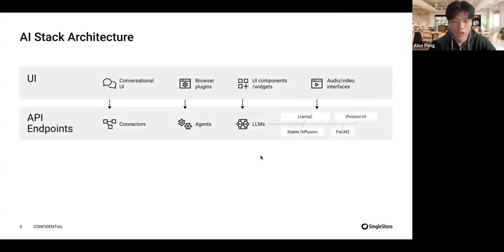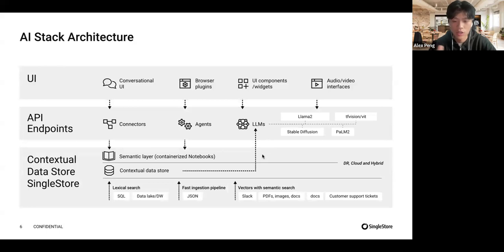So when we're using retrieval augmented generation, I'll just call it RAG from this point on, we need somewhere to store this data that we end up supplying to the LLM. This architecture diagram shows, at a very high level, how that works. At the front end, we have the UI, then we have API endpoints that connect us into a contextual data store. In our case, that's going to be SingleStore, and that's what actually stores your vectorized data, which the AI is able to query and then prompt with. And we'll get a little more into that in a bit.